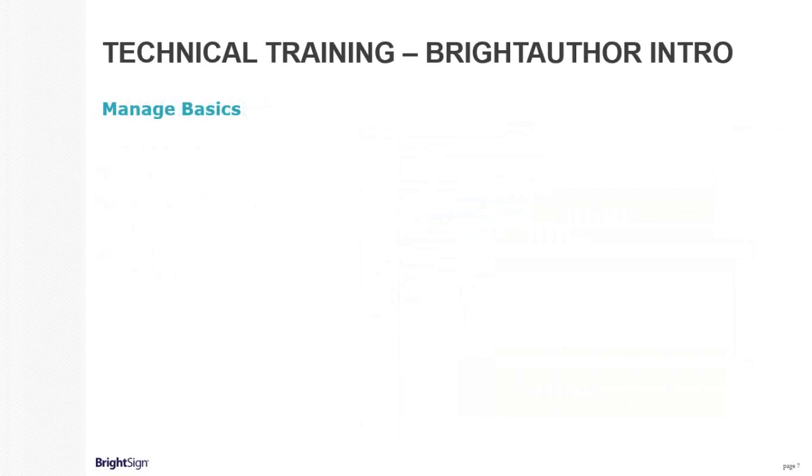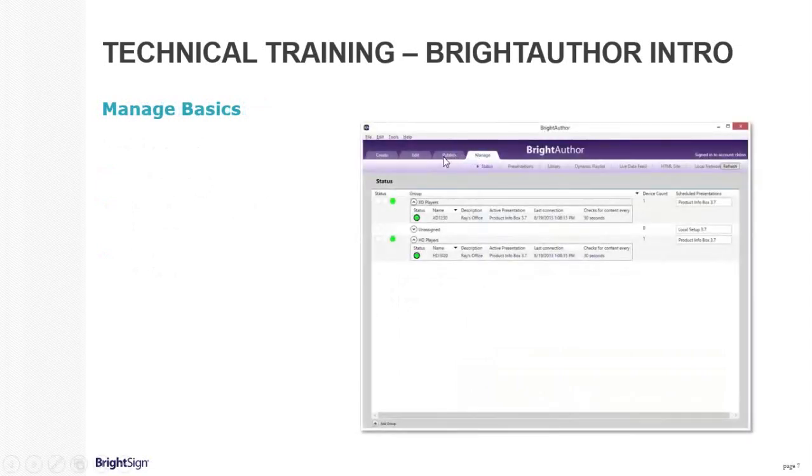We also give you a Manage tab, which will appear in BrightAuthor right next to the Publish tab. This tab only appears if you're using BrightAuthor in certain ways. For example, if you're not using BrightSign Network subscription, or if you're not using local file publishing, this Manage tab may not appear. But if it does, you'll find additional choices below the Manage tab to let you manage players and groups of players. You can browse the groups of players that you have running.